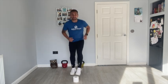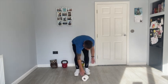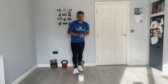You've got to be quick, okay? You've got to be as fast as you can and just tap that toilet roll. Doesn't matter if it knocks over, you keep it going, and you need to keep counting in your head how many you can do. Parents, if you have got little ones, give them a go, let them do it and count for them, okay? So 30 seconds, guys. I'll count you down when we start and I'll count you going towards the end. So get ready, fill the lungs up.